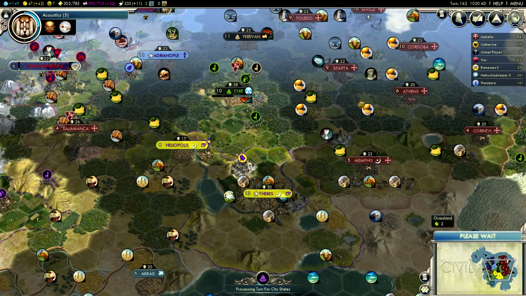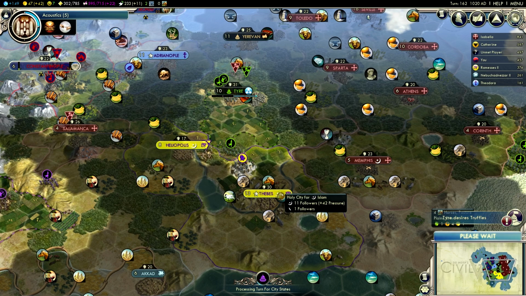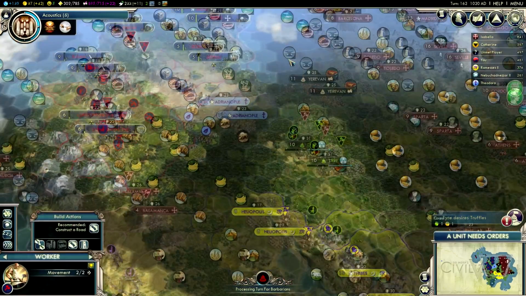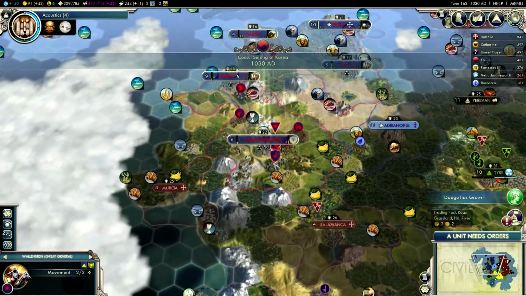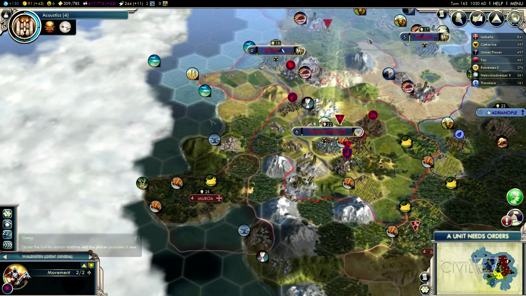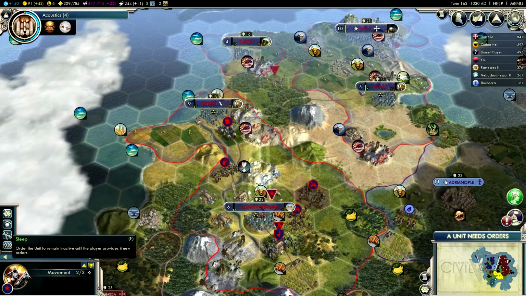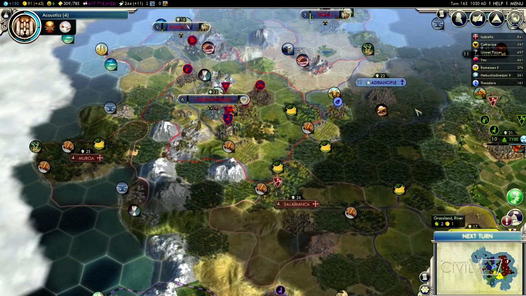Now, I don't want Spain to destroy Egypt, so what I might do is, I wonder if we can pay them to not go to war. If it starts to look a little bit rough on their side, then we might consider. Sure, you can go to sleep, Great General. We might consider paying them to make peace.